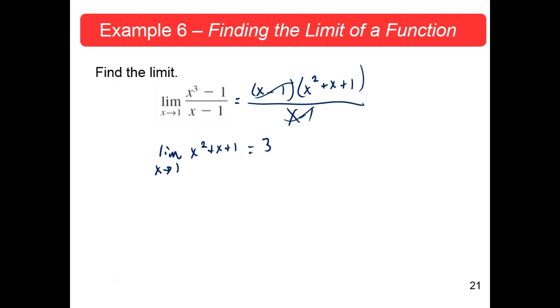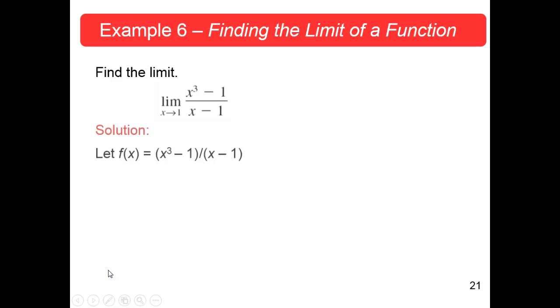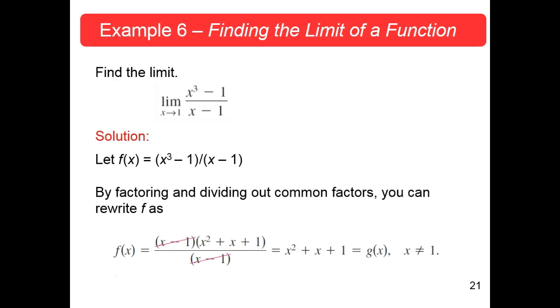Well, close. Okay? Any questions for our races? And we'll see them do the same thing. Let f of x equal that. I far prefer it written that way than this way. This way, that dividing line is obscured. I would work with it like that, by factoring and dividing out the common factors, so that's where I would have left it in that first form. And that's exactly what we get. That gives you your g of x, as long as x is not equal to 1.